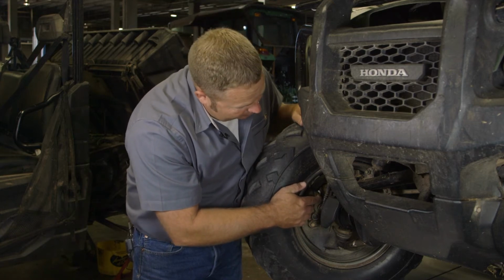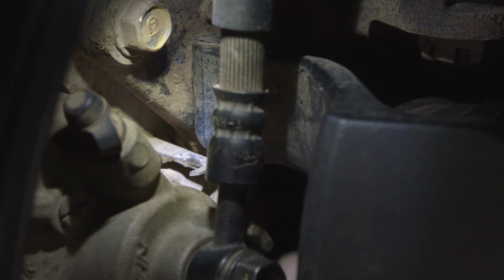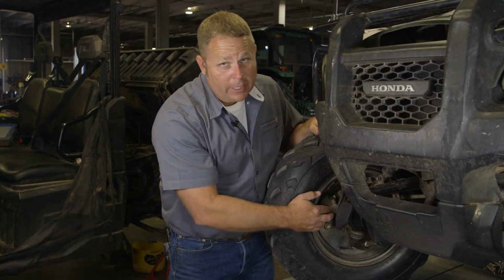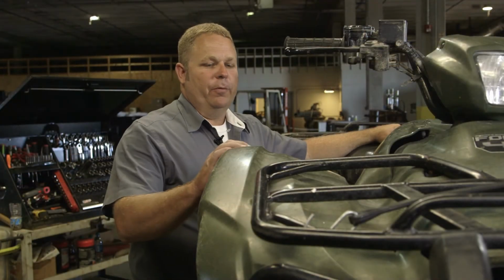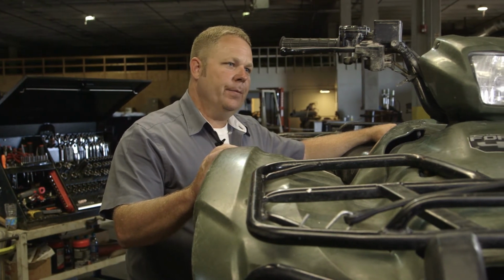The wear indicator is a little metal L with a pointer on it. It references the casting on the brake caliper. Once they line up, that means your brake shoes on the front of this machine are worn out and need to be replaced.